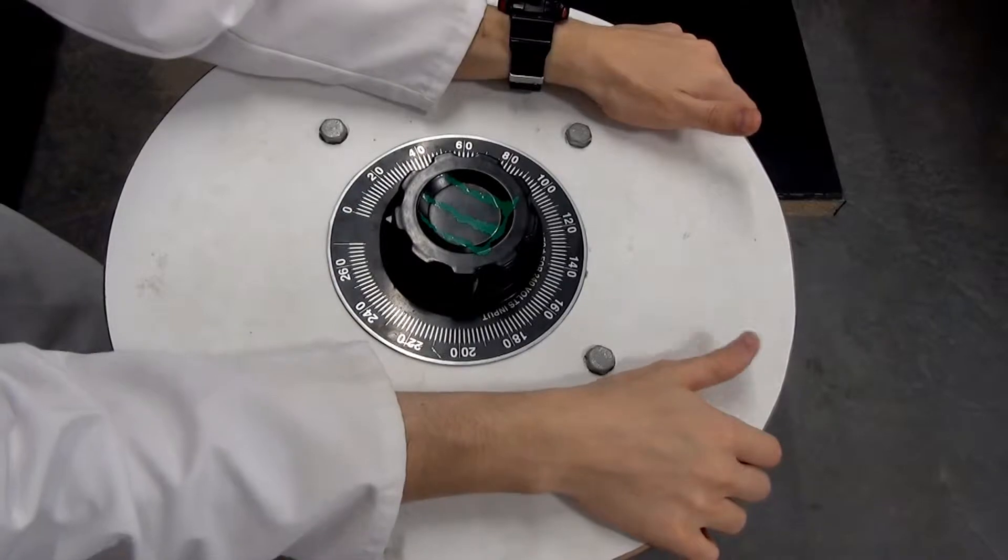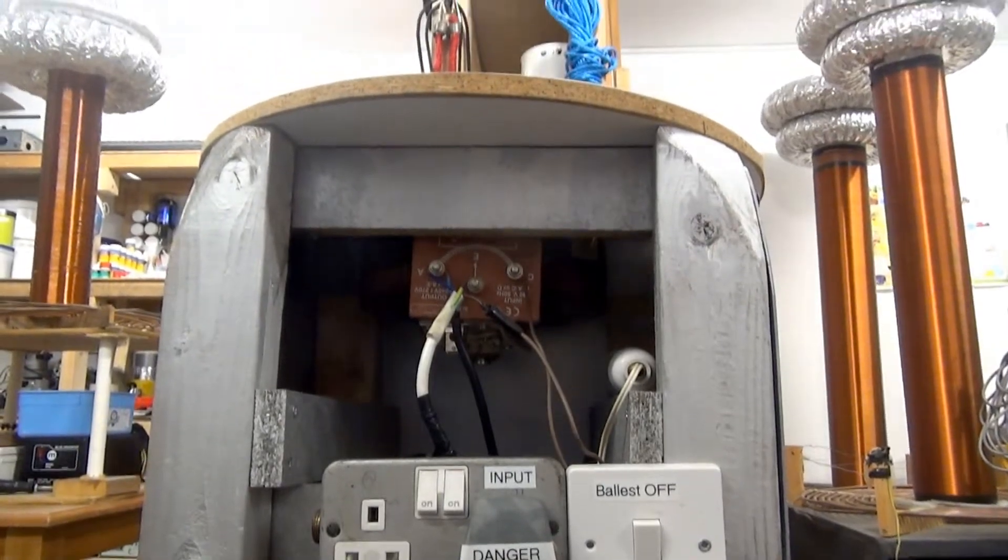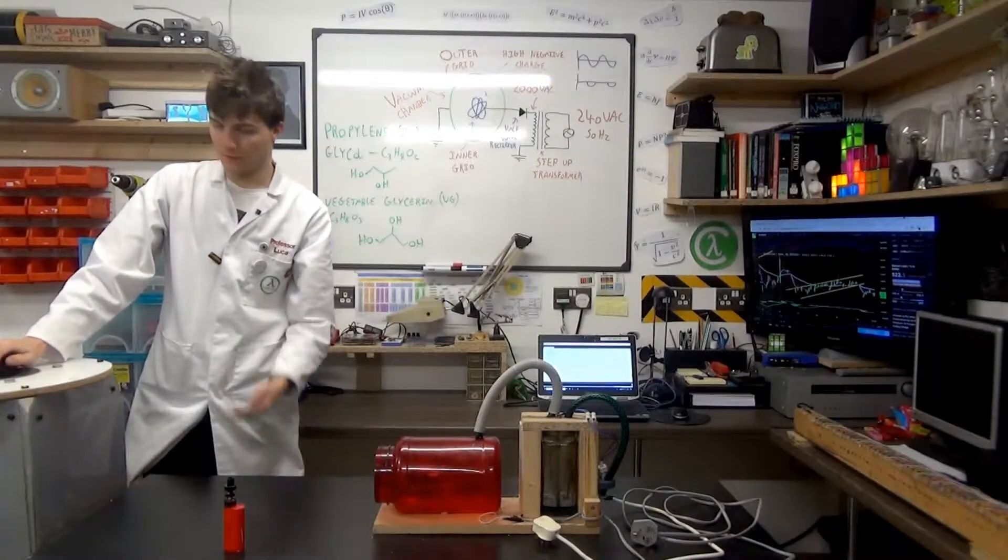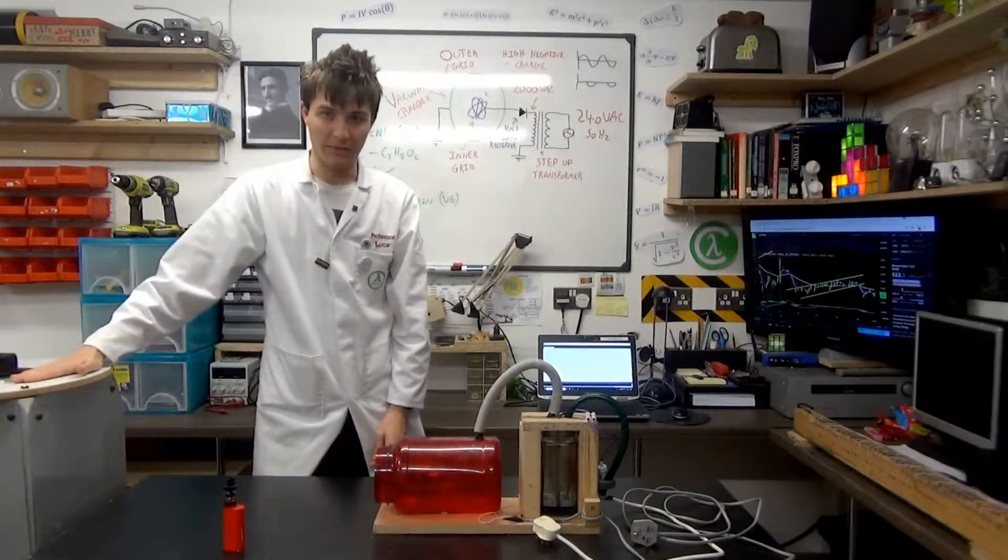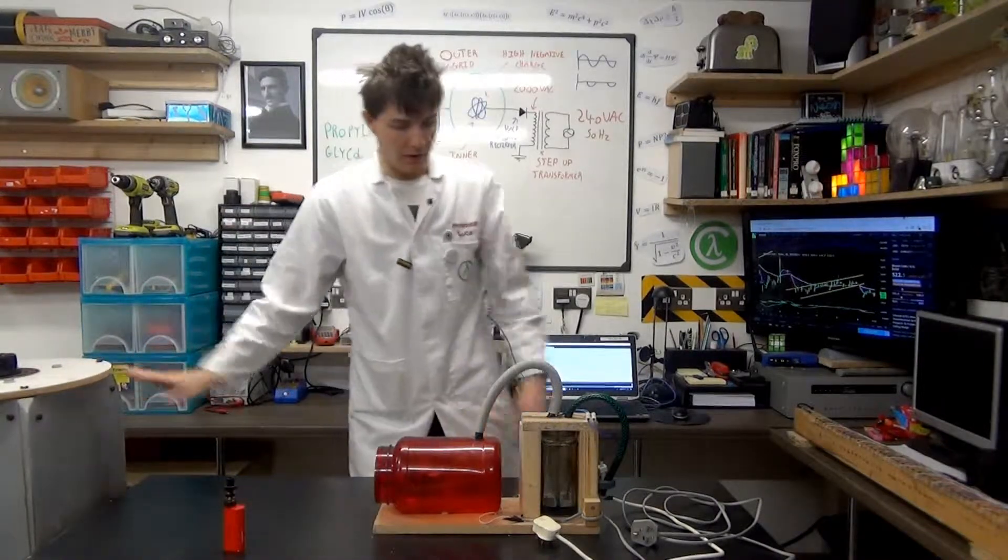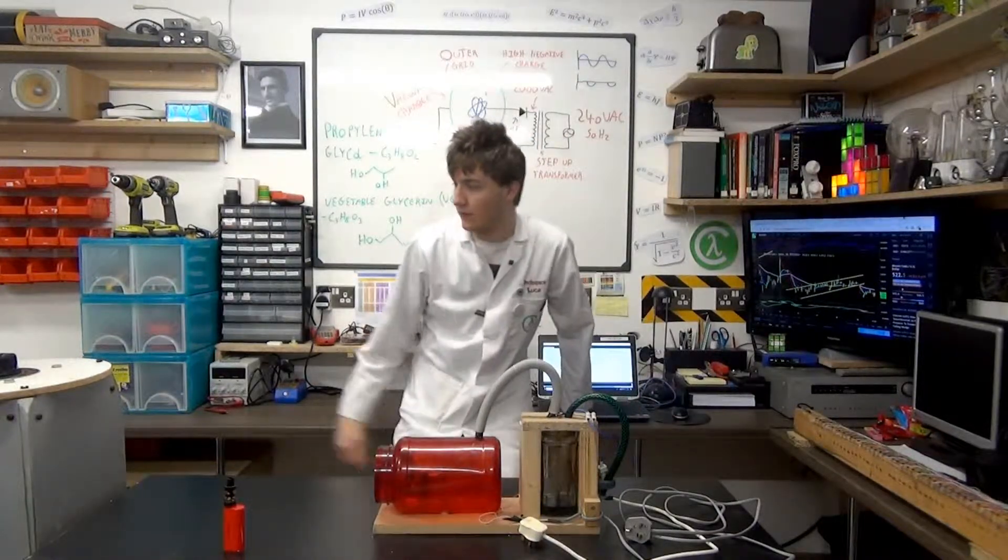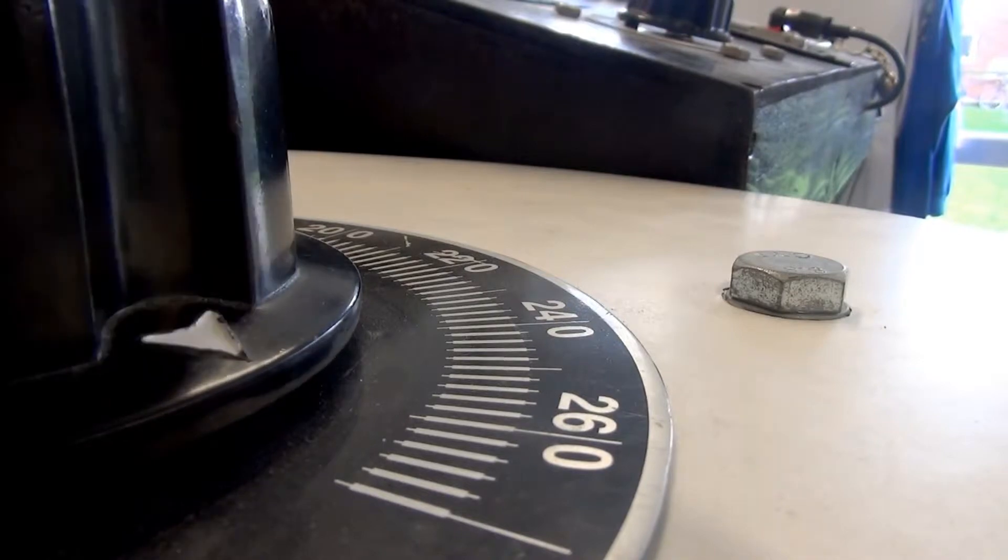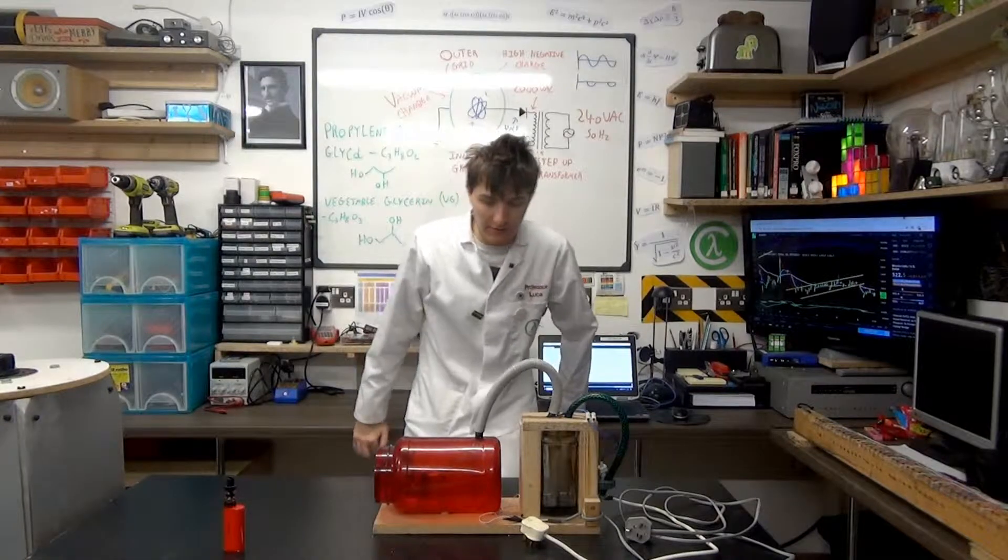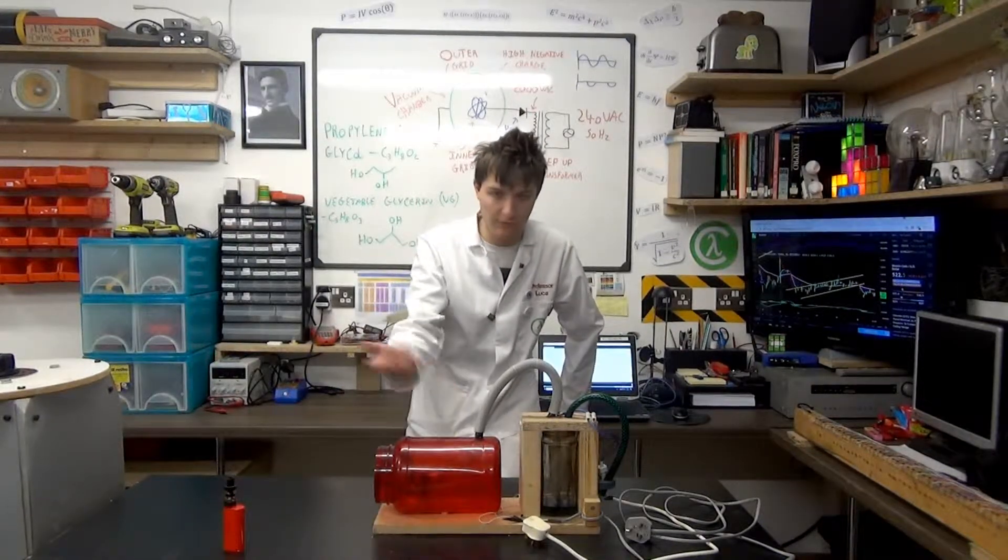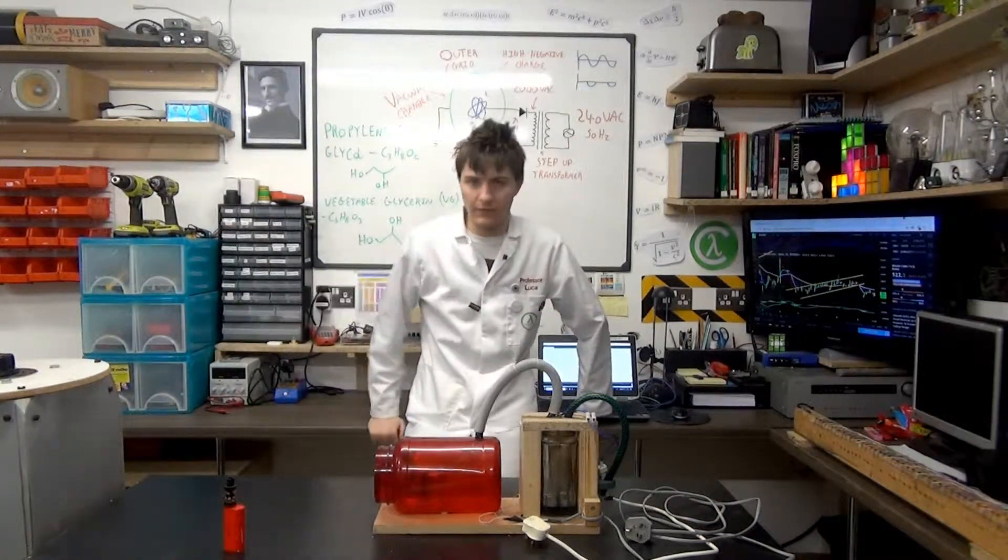Now, the big variac. It's primary use is for Project Exodus. It's the main power supply for it. However, because Exodus is tucked away in the corner right now, not being used, I really just use this as a general variable AC power supply. It's a 15 amp variac, so I can put anything through it and it will be fine. So I actually plug this to the output of the variac and the input of the variac just goes straight to a wall socket and they can use that to vary the current. It's a bit of a shame because it doesn't make this portable because we have to have this variac for it.